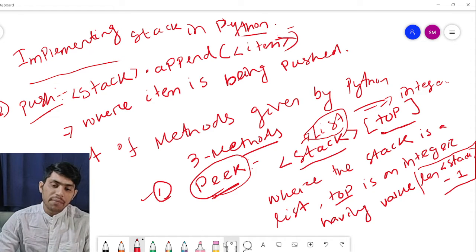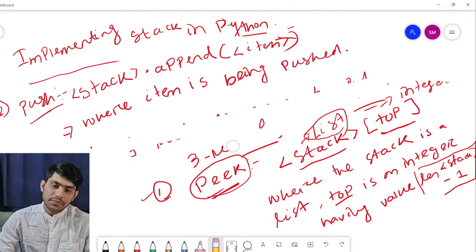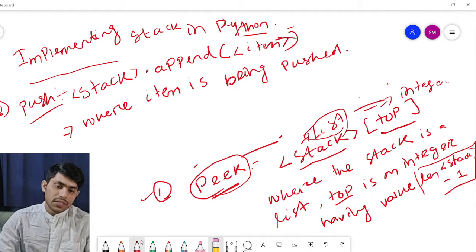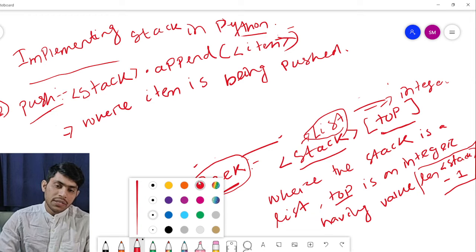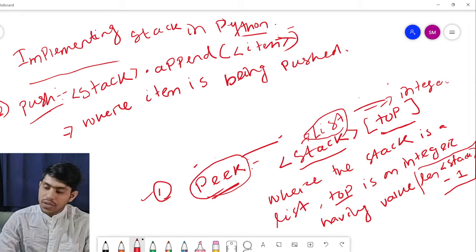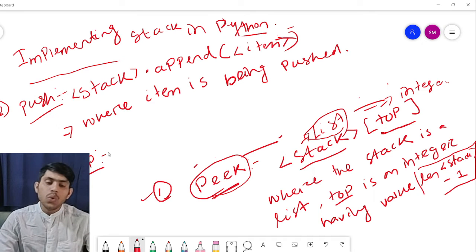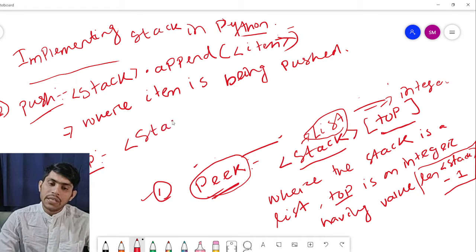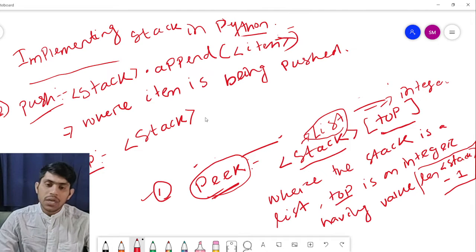Let's go to the third method, which is pop. So we can use stack.pop.